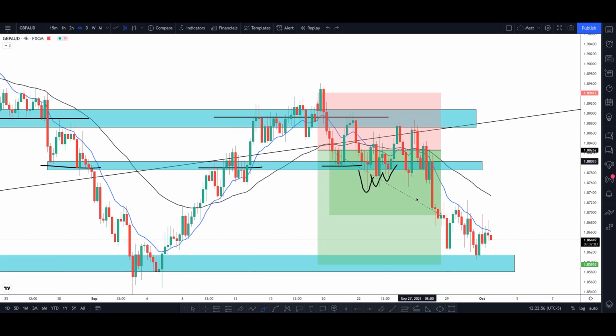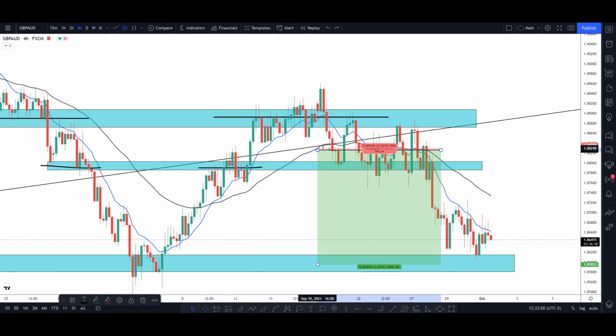So a better solution, instead of simply setting your stop loss up to break even, is to look at the market structure. Look at the price action, drop down to the lower time frames and see what the price action is doing. What I saw was that price action was still ranging, which meant that I knew this level could get rejected and we could still push back up to the upside. And so I wasn't basing my stop loss off of the fact that I entered right around here. I based my stop loss off of the fact that we had this range, so I moved it outside of the range.